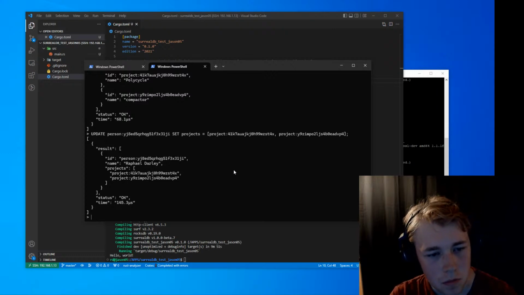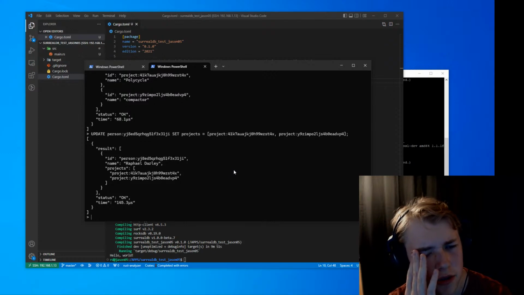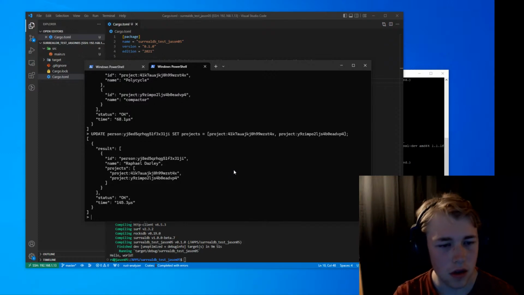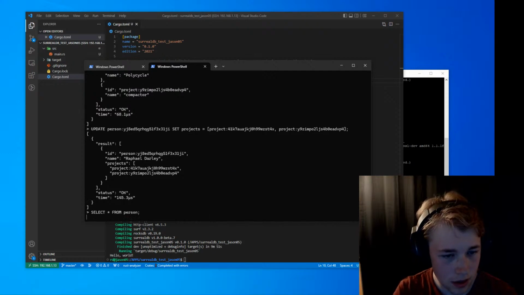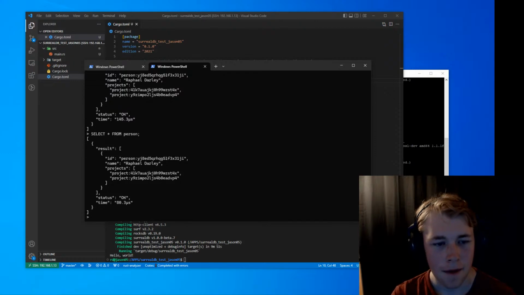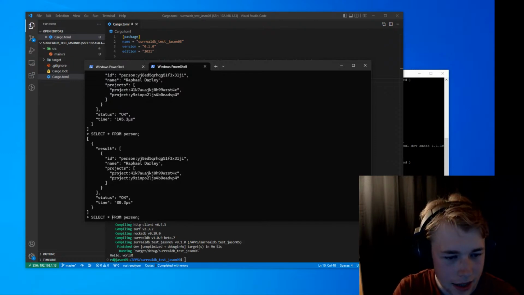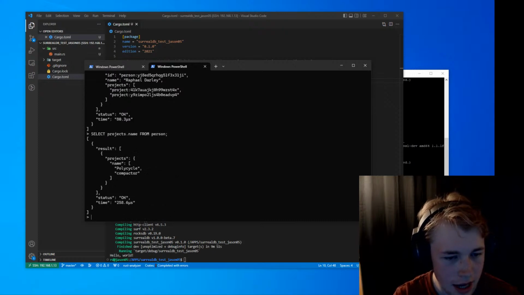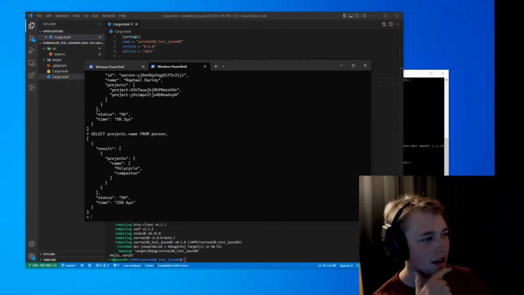So what we can do is if we just do a select all from person, that's what we get with those records, which isn't very helpful. But if we go select projects dot name from person, then you get polycycle and compactor.